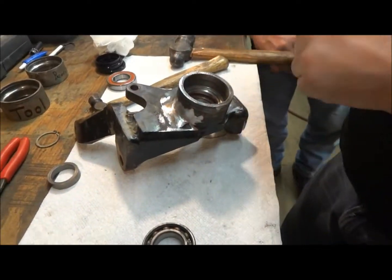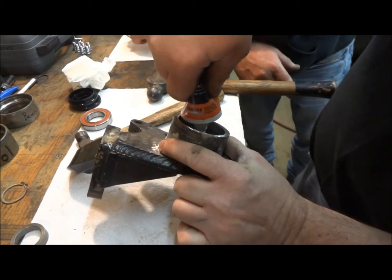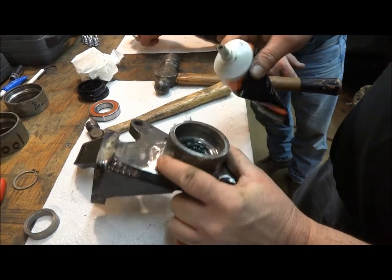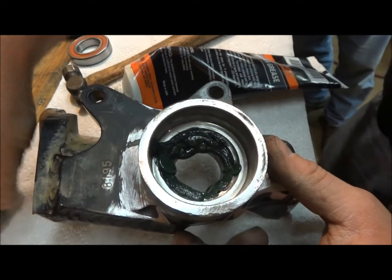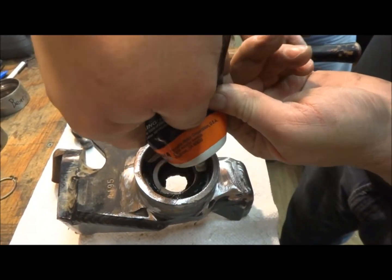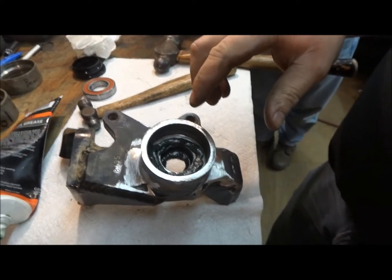I'm going to take some of the poly grease and you want to put it right down here in this cavity here. I'll show you after I get it in here. Fill in that cavity real good. Then you want to slide in your centerpiece. And now that's full of grease around it. Put you a little bit more. And this is so no water can get on the inside.